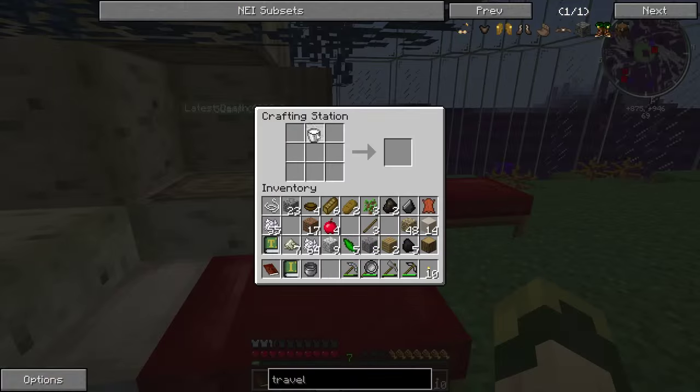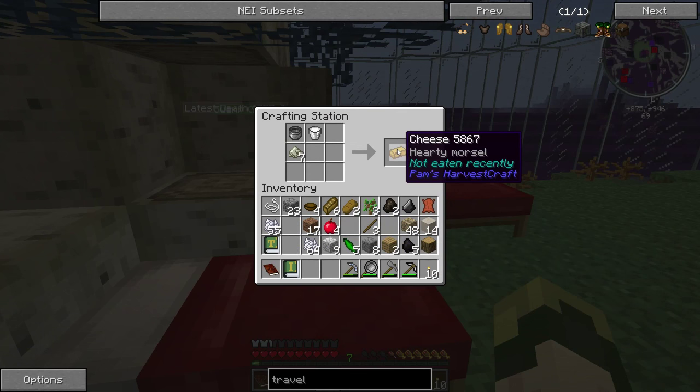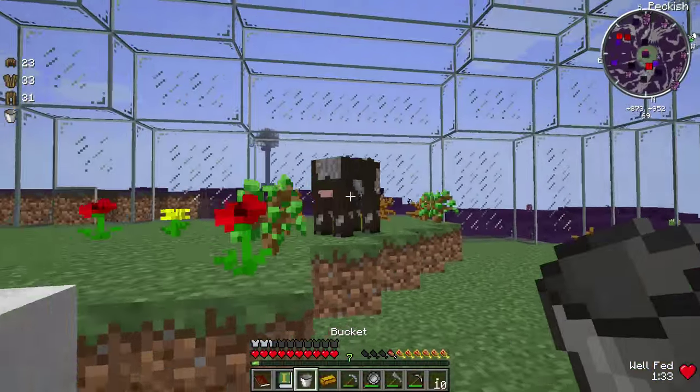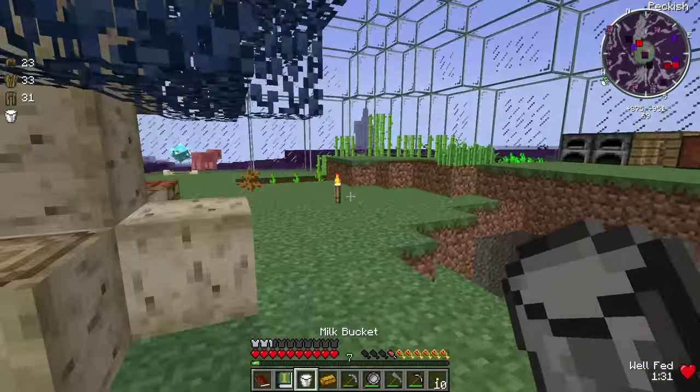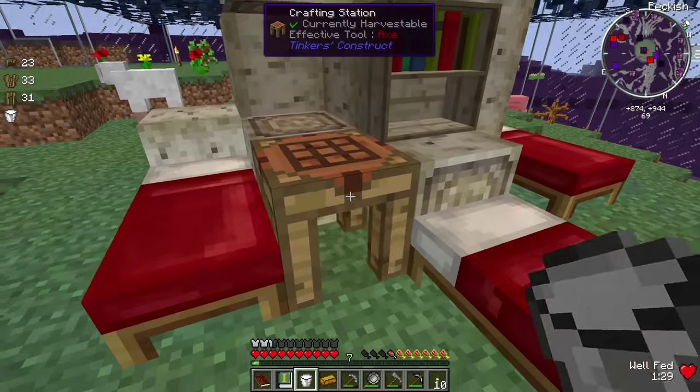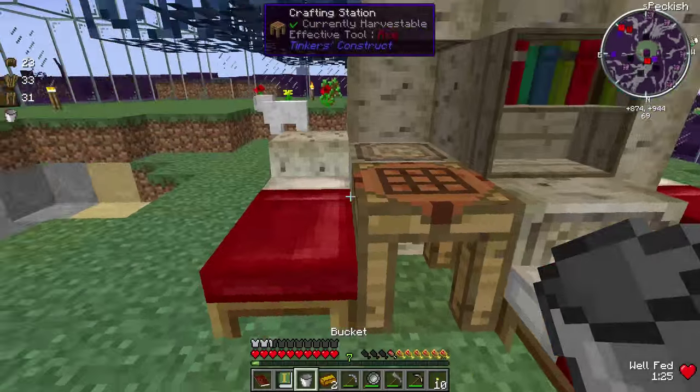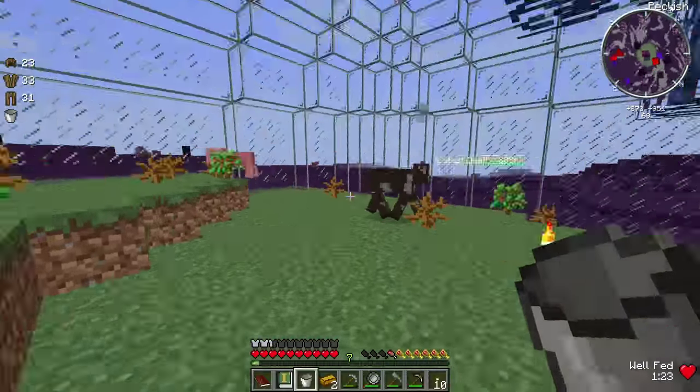So it should just be a shapeless recipe just like this. Awesome, there's cheese, and I do keep my bucket, so all I gotta do is walk back and forth between the cow and my crafting station. I'm gonna make cheese, and I don't care if you think it's a bad idea, because I like to sing about it.